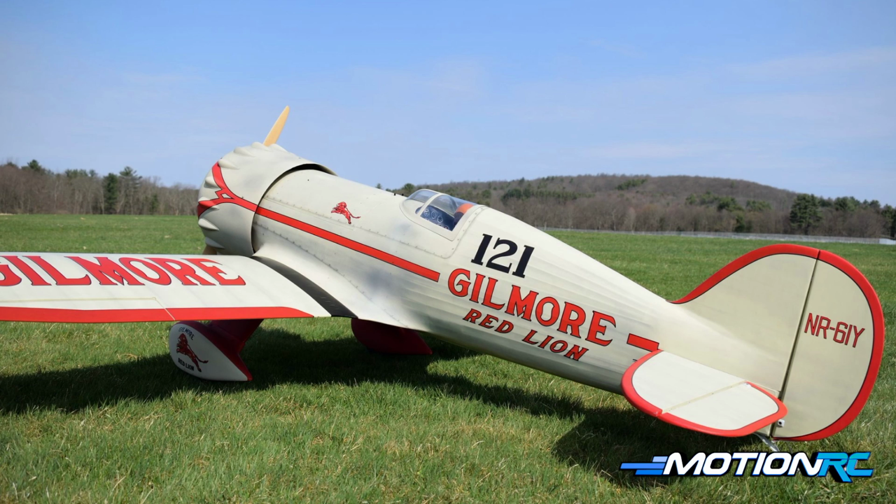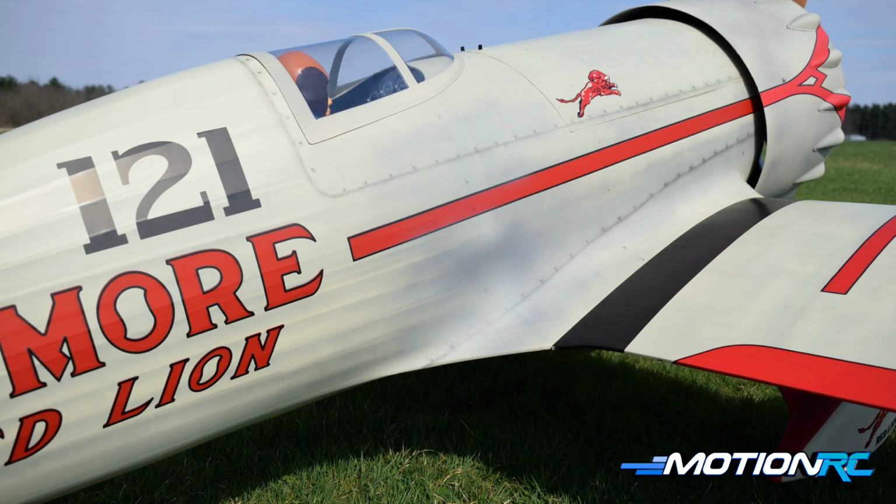But the Gilmore, absolutely gorgeous Black Horse balsa. It was one that I wished that might have come my way. I'm still working on getting that Zero up. And obviously the rush really isn't there, because who knows when our field's going to open up. But the Gilmore is a sexy aircraft. I saw the gas version of it a long time ago in the Netherlands from a Tom de Vert. He pops up on our customer community from time to time, and he's on YouTube. But when I used to go to the Netherlands for my old company, we used to fly at his field, and he had one.